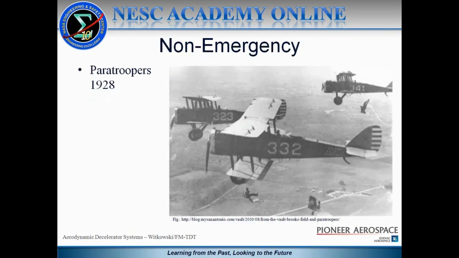With the success of aircraft in World War I and the continued development of the packed parachute, it did not take long for military strategists to come up with new ideas for their use. This image is of the first recorded American paratrooper training at Brooks Field in Texas.